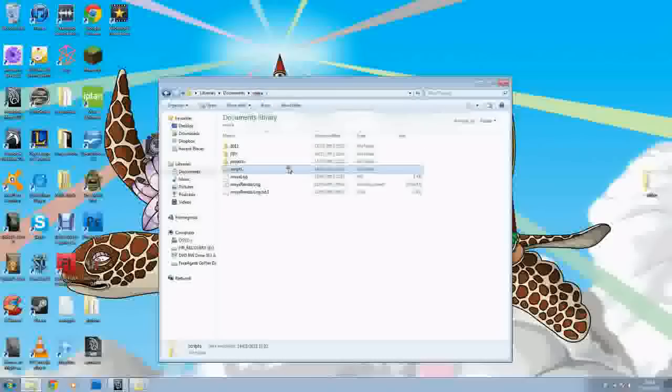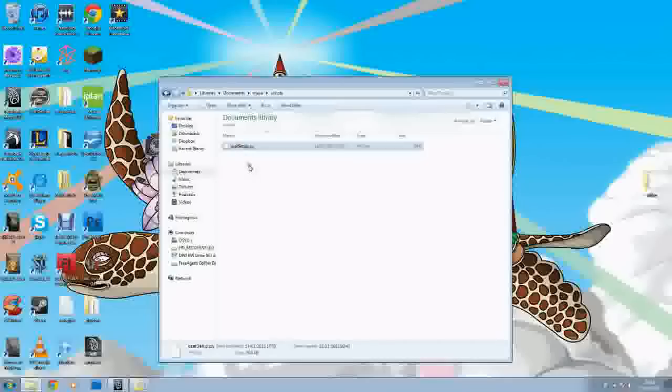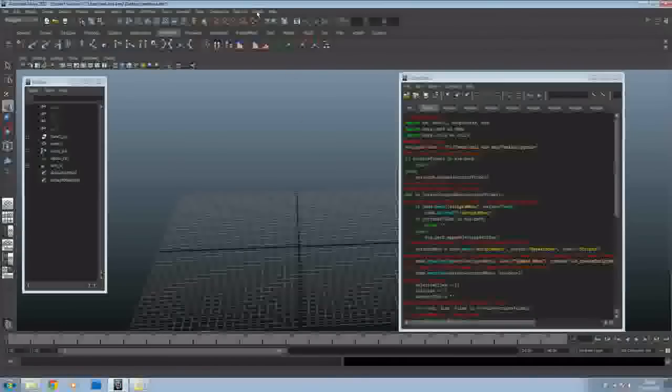One of the first things we'll note is that in the Maya directory under scripts, I've placed this user setup Python script, and the reason for that is that this script will therefore run whenever we open up Maya. What the script actually does is create at the top here this scripts drop down menu that will contain all of our scripts that we can simply select, and that will automatically run them for us rather than having to open up all of our scripts and then run them. It can be simply done from this drop down menu here.